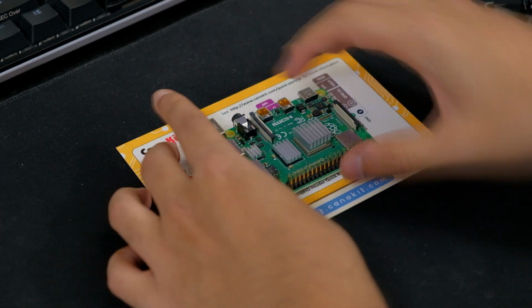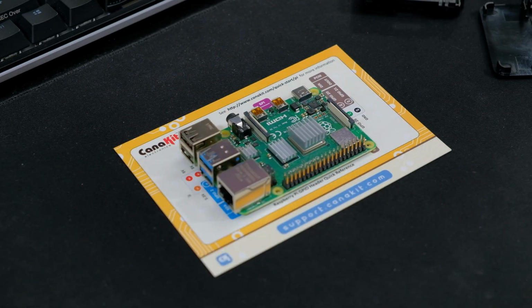Pair it with the fan, and you will be good to go for projects like, hmm, tensor projects, I guess.